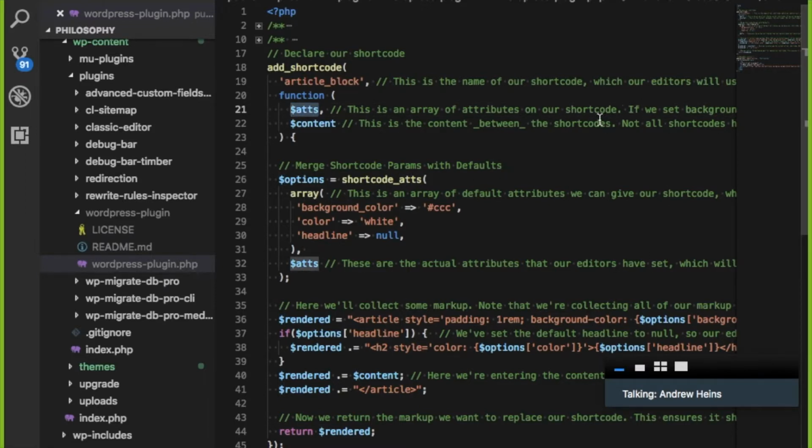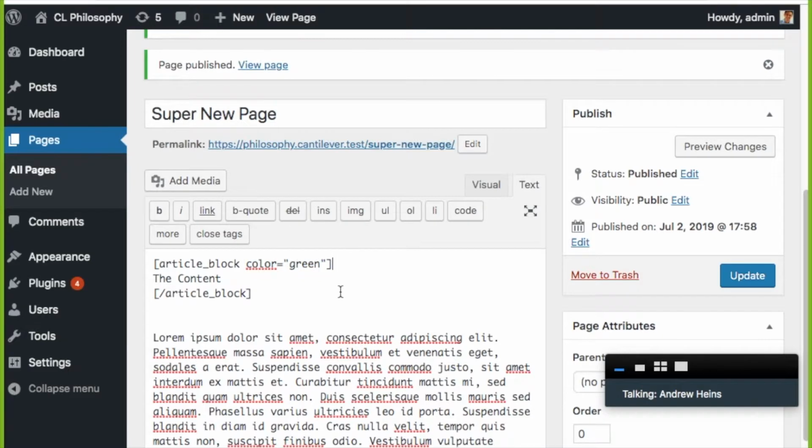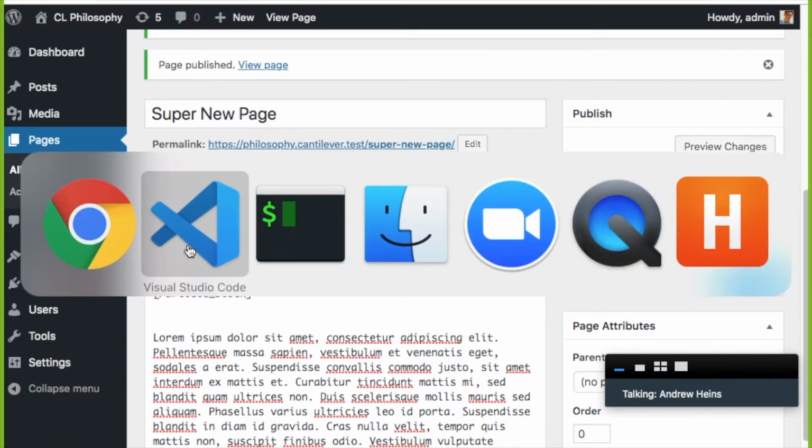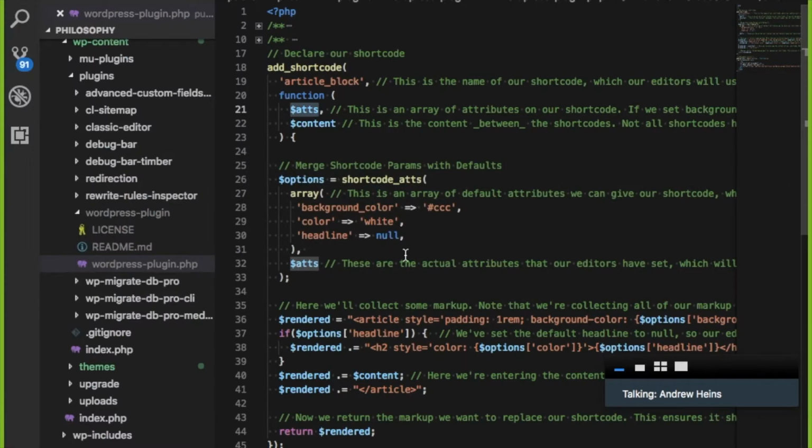And these get passed as an array, so if we have multiple, you'll have color green, and you can have background equals red, and Ty won't be able to see anything inside this block as a result because he's green-red colorblind. But the idea here is that we can provide a series of attributes to our shortcode and pass that along.